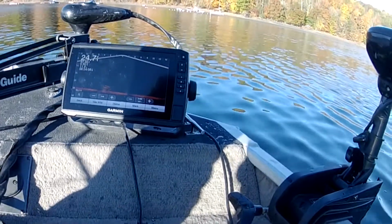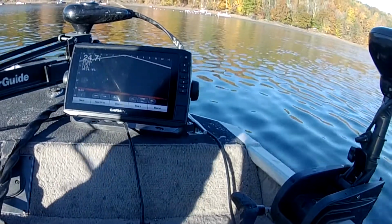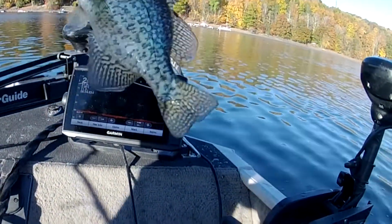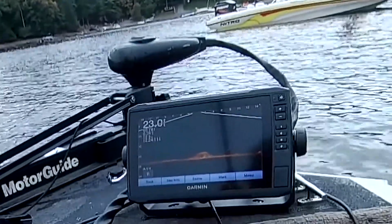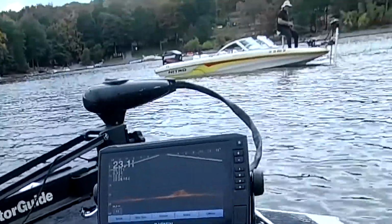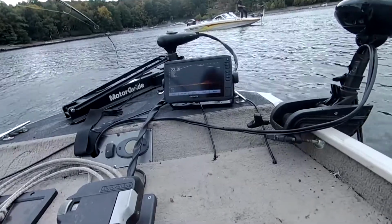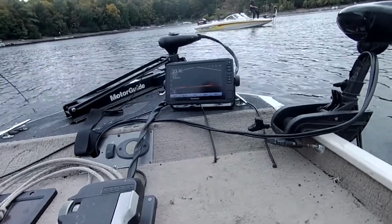That's how you do it. Live scope, baby. Oh, there's some big ones, Greg. Got him on the scope, but that's a nice fish. This is a nice one. Now I know how big. Yeah, that's a slapper.